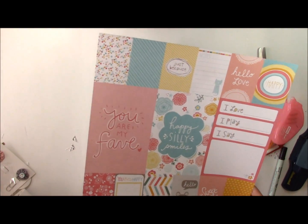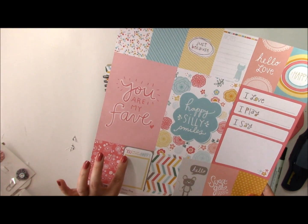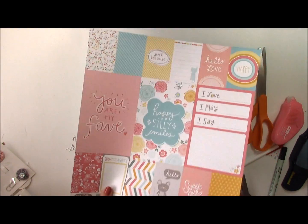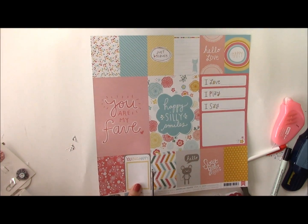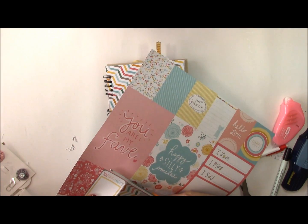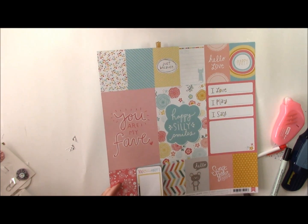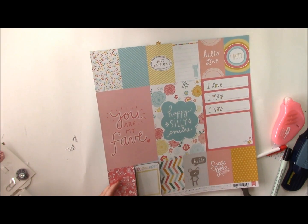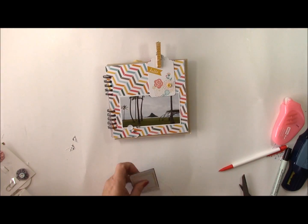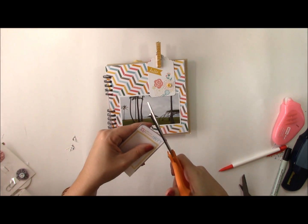For items on the collection that can be cut out, such as this little tab that says you can never have too much happy, what I'll do is fussy cut around the image. You could also cut it out with a paper trimmer if you prefer. And I'm just going to use the top of the tab. I don't have the matching stickers, so I am simply getting creative with the paper.